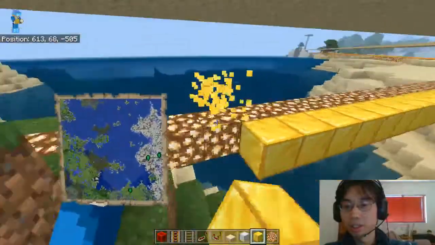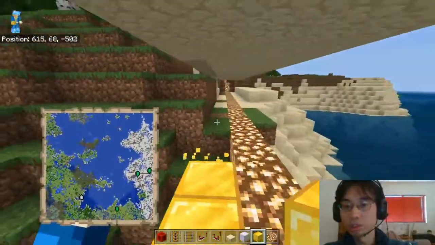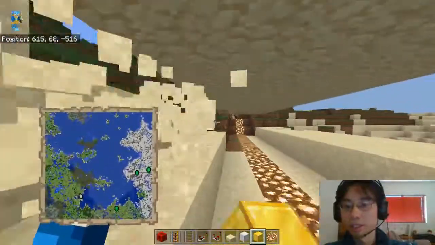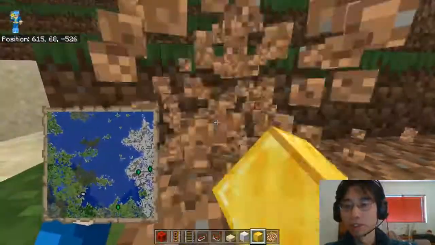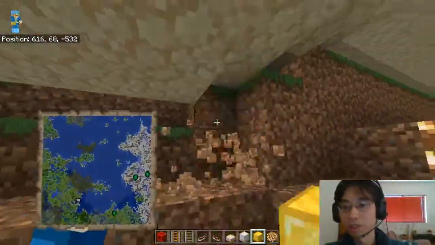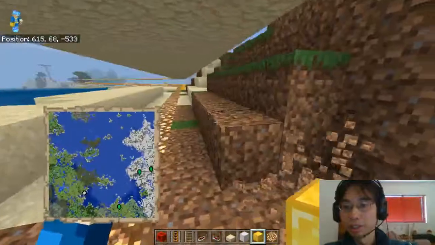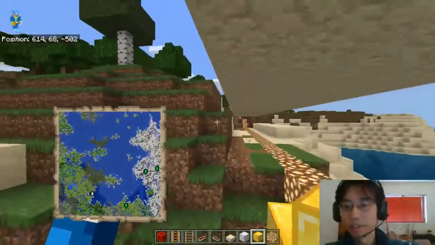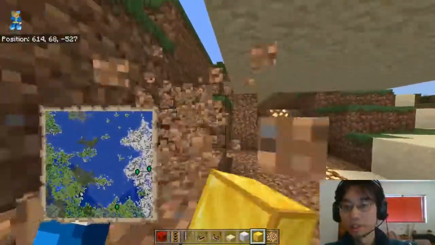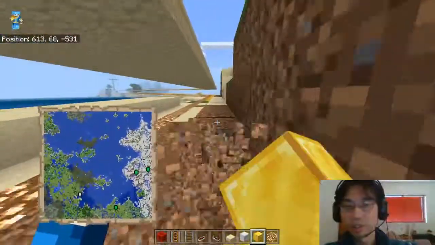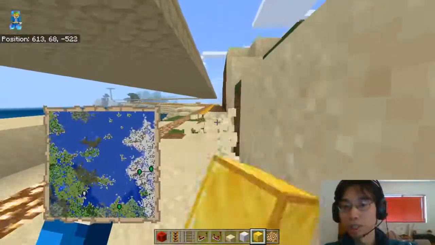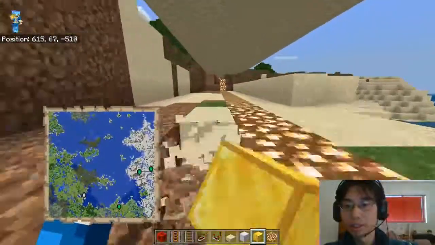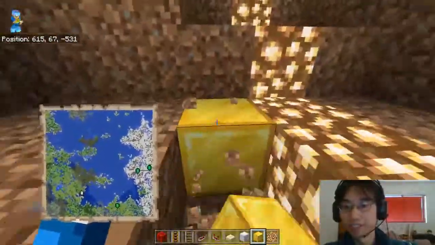And then chunks that are a certain distance away from anything that you've built, the game just deletes and generates new chunks on those. Maybe that's what's happening. I'm trying to think of plausible scenarios for why every now and then the game just gives me new chunks with new stuff on it.